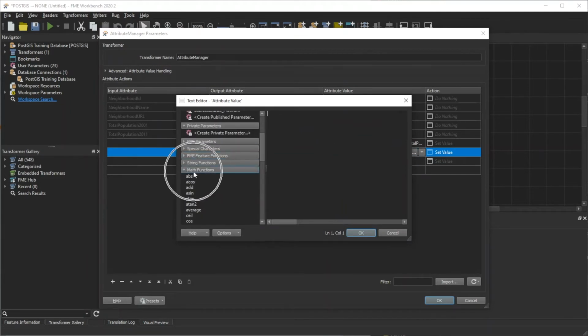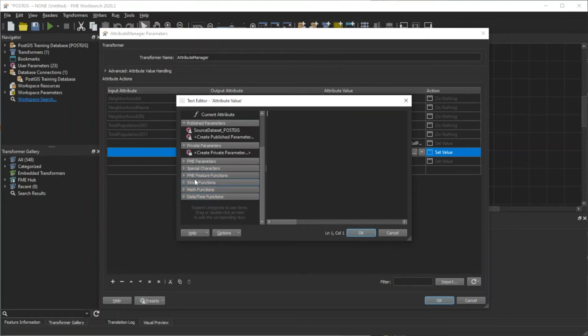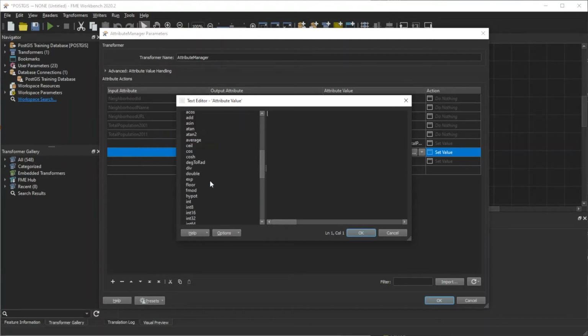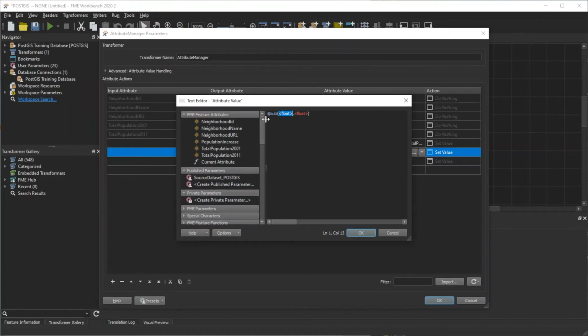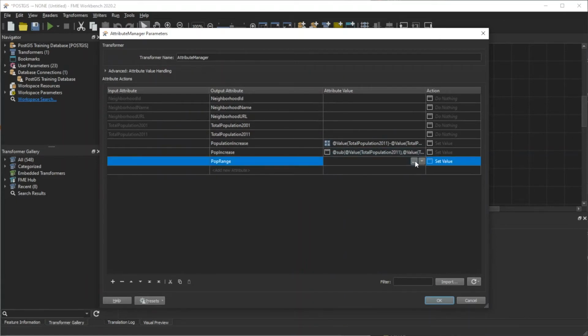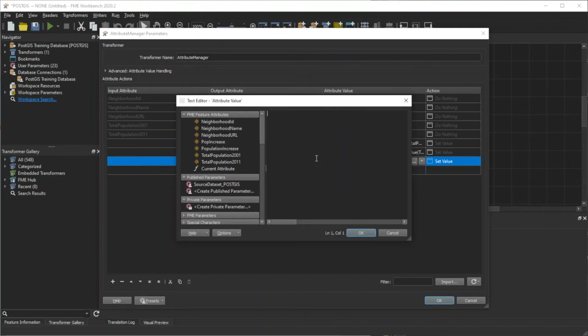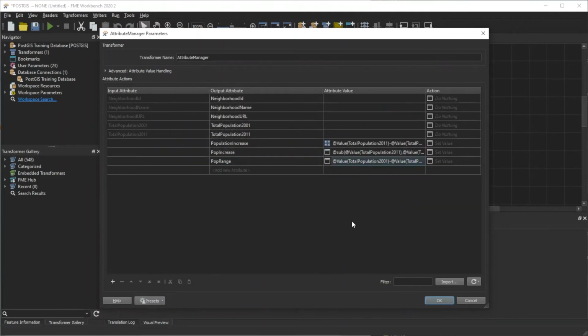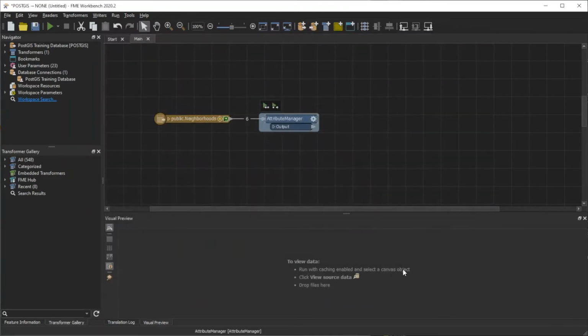The next option is using the text editor. And this, just as I'm showing here on the screen, you have all these FME functions. And here you have the option to do some math. So if you wanted to subtract, this can use a subtract function. So it adds a little bit of complexity. And you can still do the same thing by selecting two numeric attributes or typing in the values that you want to perform some math on. The last option, if you're just using the text editor as well, is that you can concatenate values. So if you're not using any FME functions or the arithmetic editor, this is just going to combine those attributes into a single string attribute, and we'll see that here.